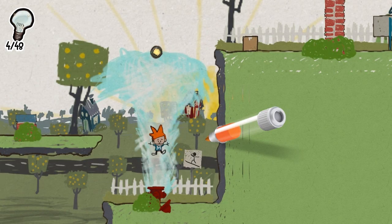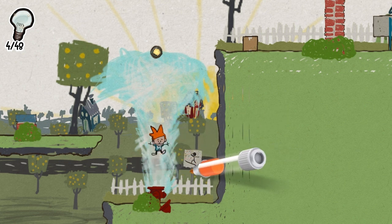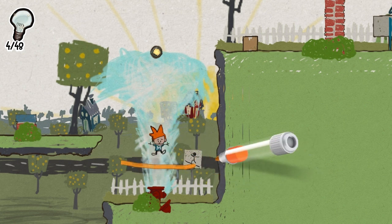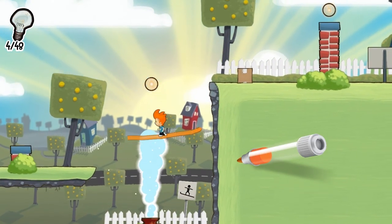Boom. Now we're back into the picture, and this is essentially just a stop-time mechanic. It's just a way for you to draw something more complex or draw something that you would need to draw in a very quick time. It's a cool mechanic they put in because it means they can expand the way that they ask you to solve puzzles. So in this case we're going to surf it — let's draw ourselves a little surfboard and let's try to surf it up.